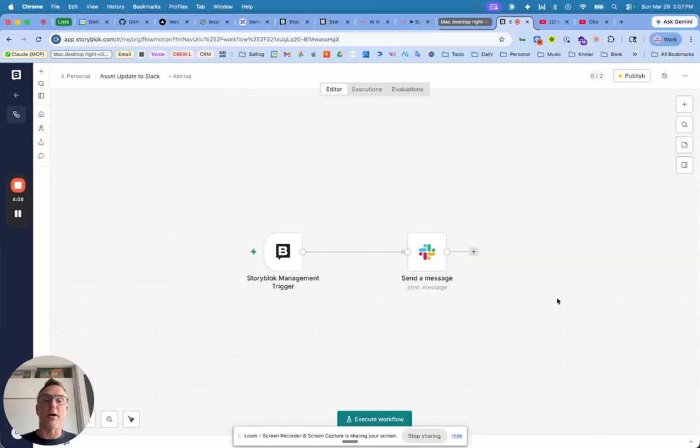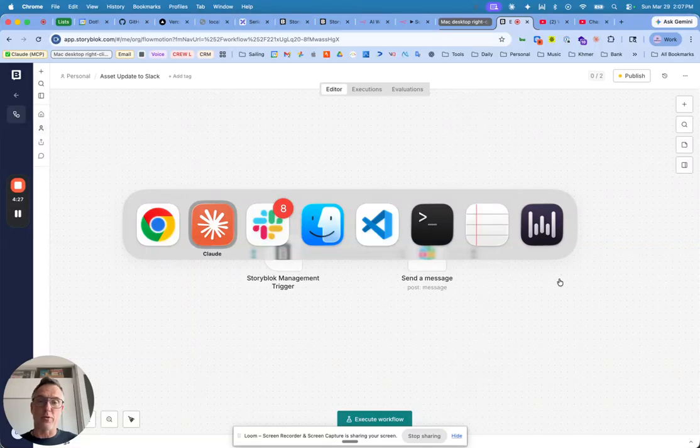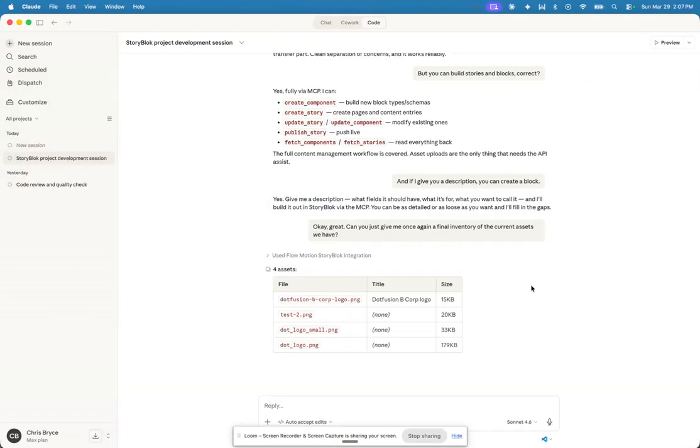And I will be doing a video on specifically automations and content workflows, not only for Storyblok, but for any content platform. But for now, what we're going to do is maybe just go through this quickly. So I am going to bounce over to Claude. Again, the whole purpose of this series is we're showcasing how content operations can be managed by non-technical users. I'm not a developer. I do understand the concept of content supply chains and architecture, but I'm going to do all of this demonstration just using Claude Code.